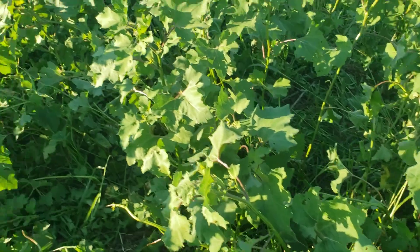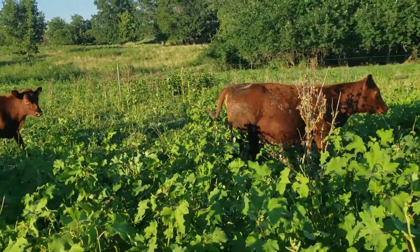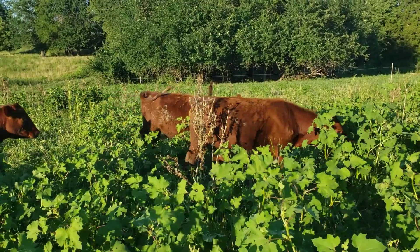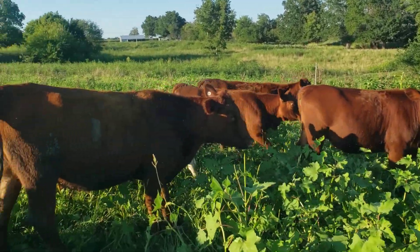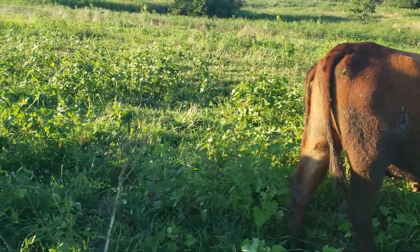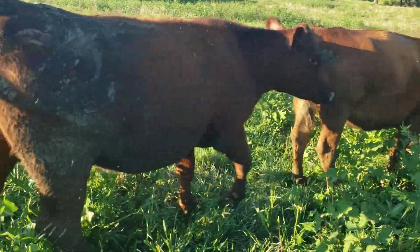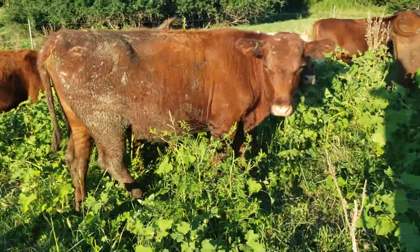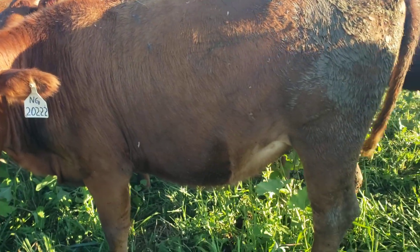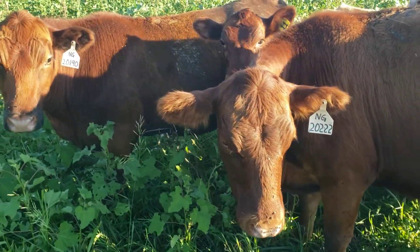And probably come in here and clip this stuff off. Got our little yearlings in here — they are not quite a year old, about 11 months old. So we got seven of these bigger girls here. That is a kit feral bull that can get himself raised at Cheyenne Wells. I think they are pretty nice. They have really got a big old belly on them, made kind of right. Aren't you there, 190?